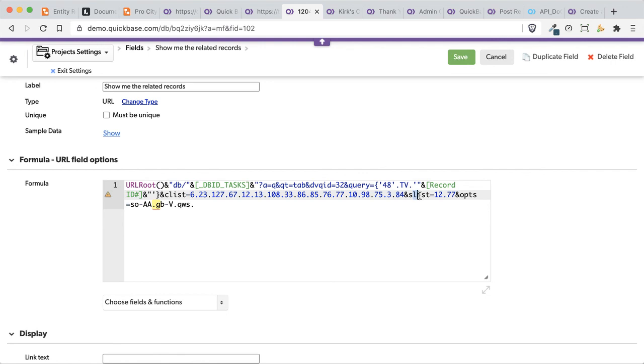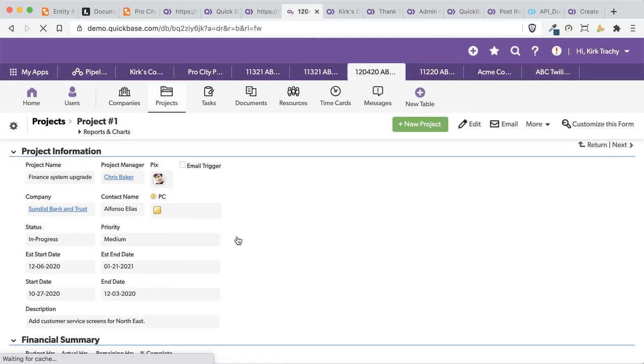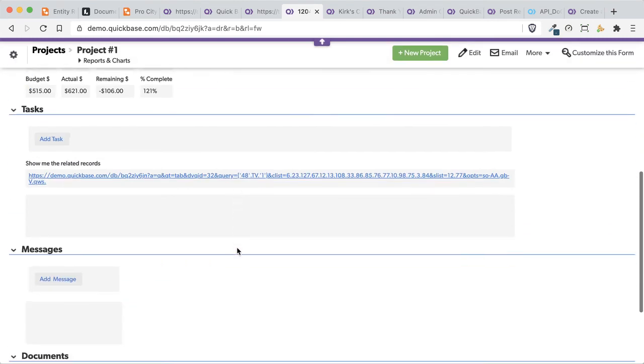This is how it's sorted by field 12 and then by 77. And at the very end of this, we need a quotation mark to finish the string, because the string starts here and it goes over to here. So let's just save this for a second and see what that gives us when we come down here.